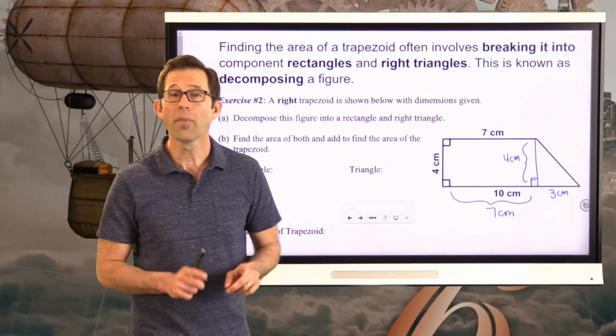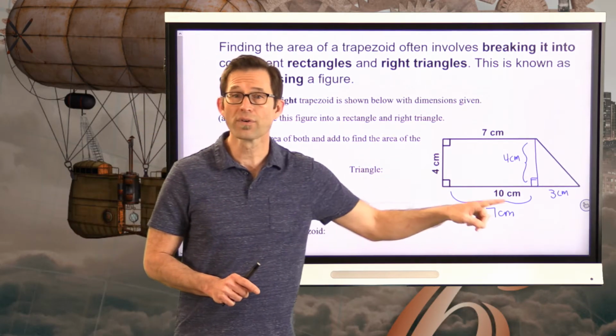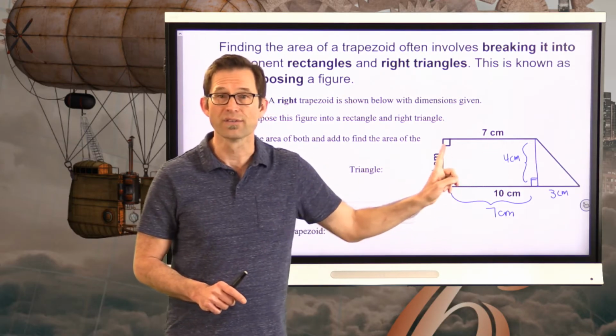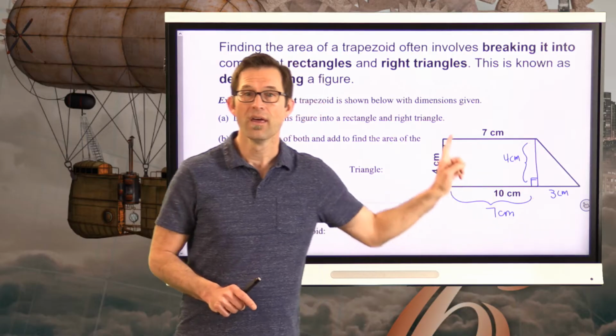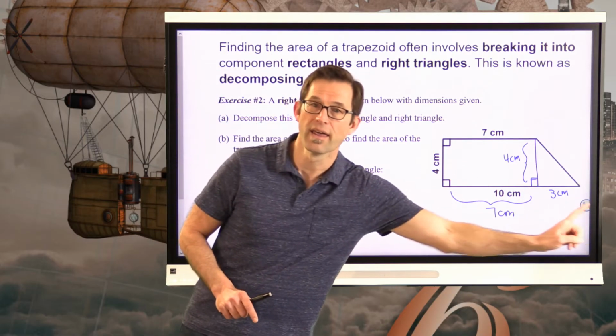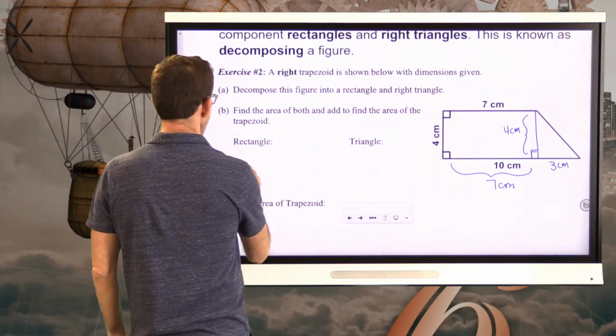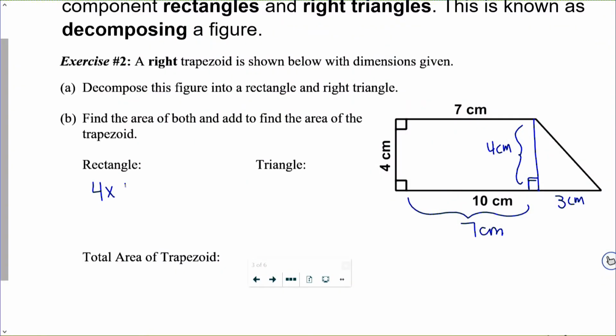All right, now keep in mind for the rectangle, it's not 4 times 10, right? It's 4 times 7, right? The rectangle is 4 by 7, not 4 by 10. So the area of the rectangle, though, is still very, very simple, right? The area of any rectangle is simply its base times its height, or its length times its width, or however you want to say it, and then I put down the 10, even though I just emphasized that it was actually 7. So the area of the rectangle will be 28 square centimeters.